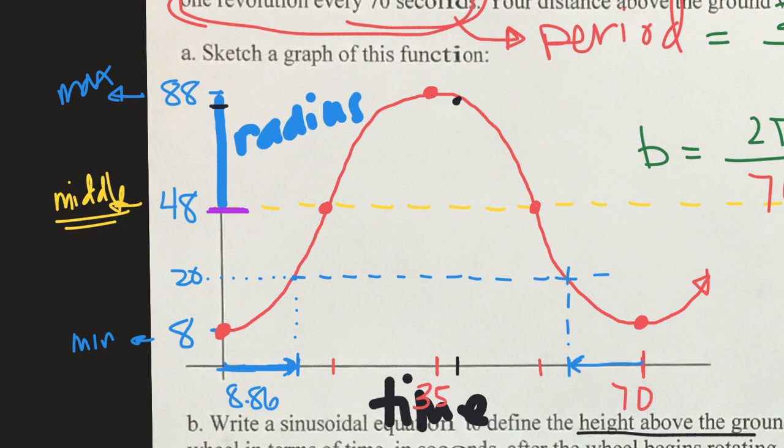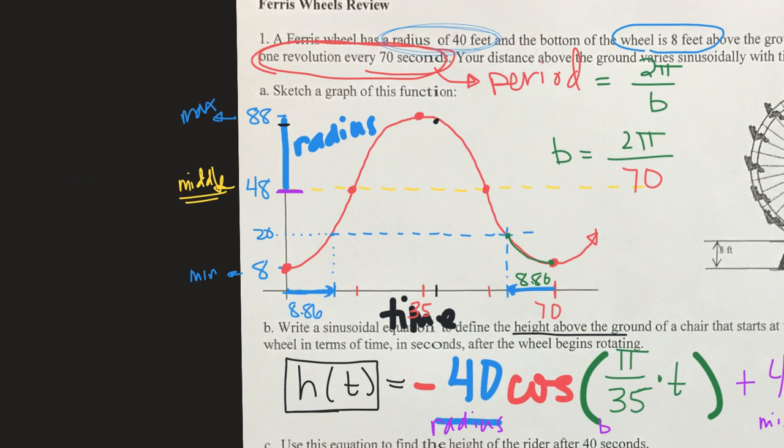And we are assuming that this is going up and down at the same rate, right? Or it wouldn't be sinusoidal. So there's a lot of symmetry going on. If it took us 8.86 seconds to go from our minimum value to 20 feet, right? 8 is the minimum value. It's going to also take us 8.86 seconds to get from 20 feet back down to your minimum. Okay, and this is an important understanding about these graphs of sinusoids, is that there's a lot of symmetry.